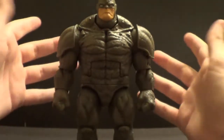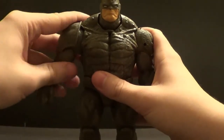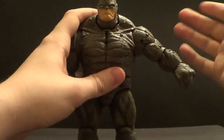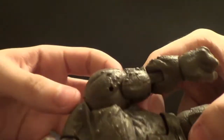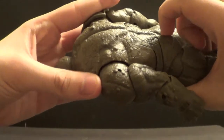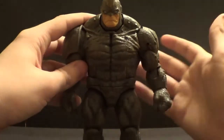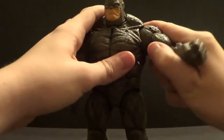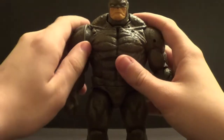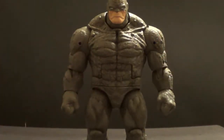The shoulder pads are removable. You don't get terribly much articulation going up and down when you have them on, but you can get a good bit going up and down when you have them off. They're optional because he still has all the detail and paint under the cover. So if you prefer to have him posed in a way that requires his arms to be out more, you'll probably want the shoulder pads off. I just kind of see them as another accessory, which is really nice.